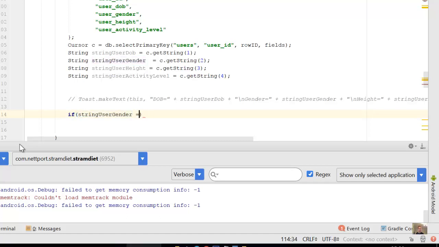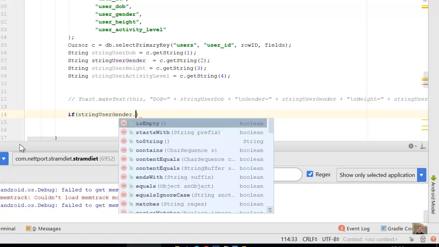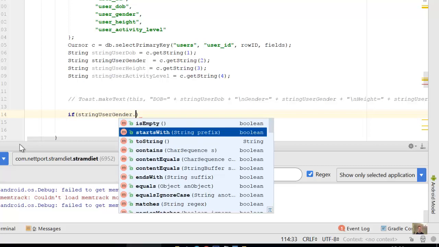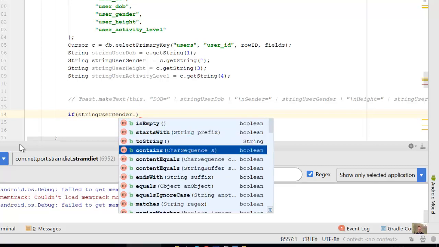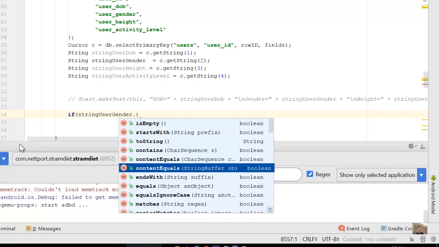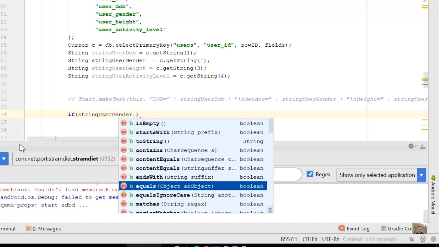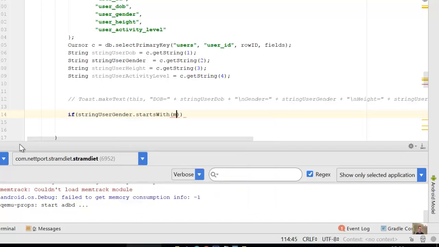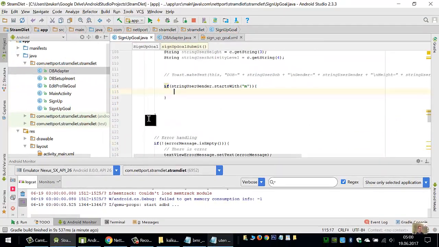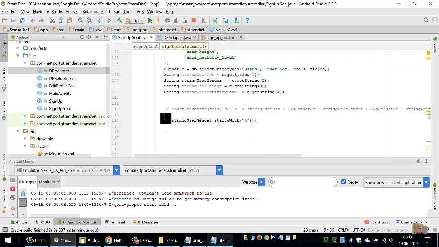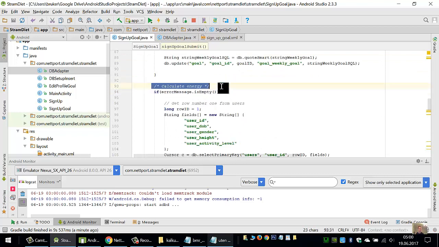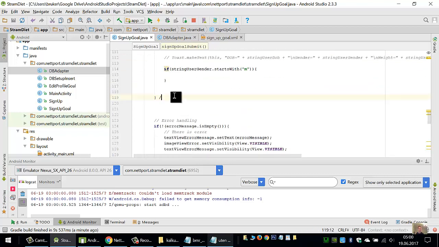So if gender equals 2, or starts with, and then we know that's a male. Just want to have a comment that this was the calculate.